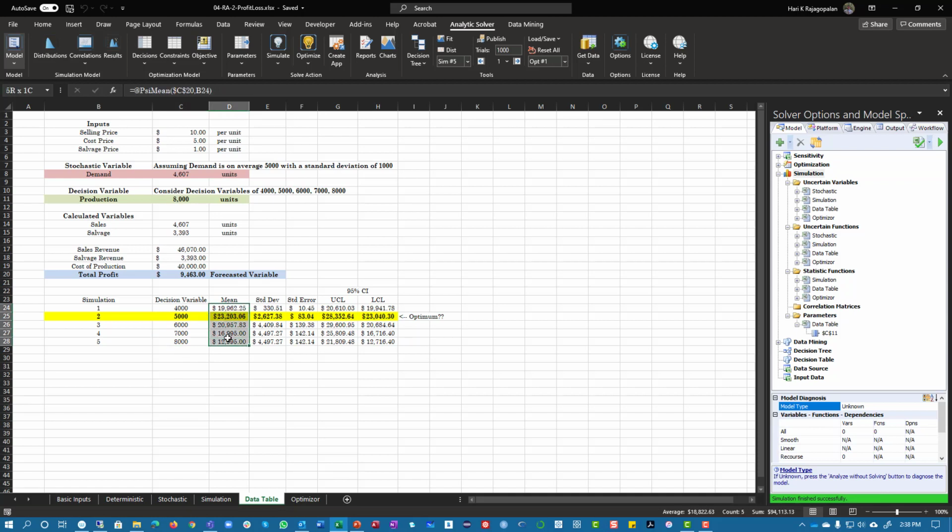So it appears if you actually plot this, you'll see that the average profit is better for 5,000. 5,000 seems to be a good option. Now, it doesn't mean that this is the optimal level. We still haven't optimized it, but somewhere close to 5,000 seems to be. We have a gap of 4,000 to 5,000. There are so many numbers there. So we might need to do an optimization pattern, but it does appear that your profit increases and then starts decreasing, right? And you can even look at the upper and lower level confidence intervals to see whether it's significantly different or not.